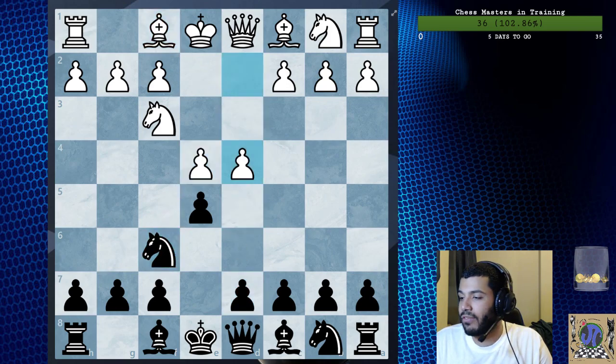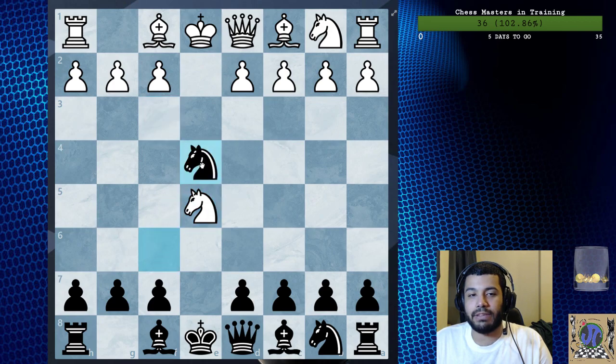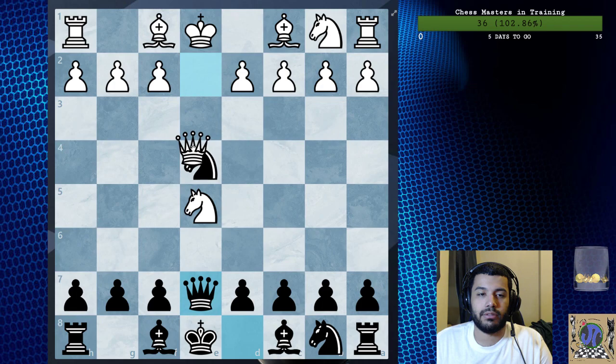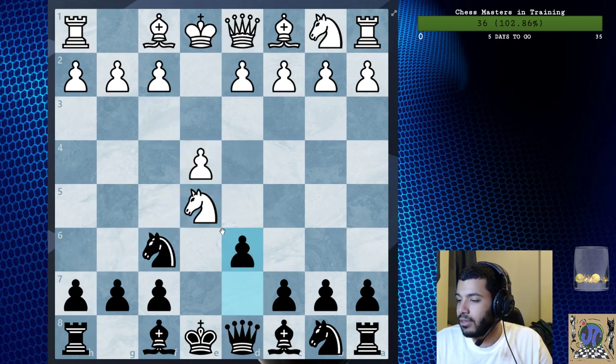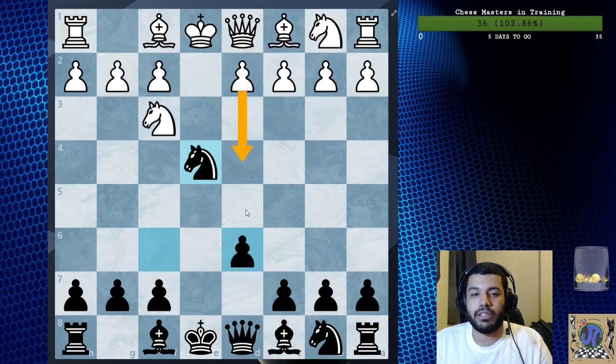Or we have another move. You can play knight captures e5, d6. If knight captures e4, queen e2, and you win at least a pawn. d4, d captures e5. You can do either of these and you're up a pawn, right? So don't fall into that trap. But d6, knight f3, knight captures e4, d4 and d5.